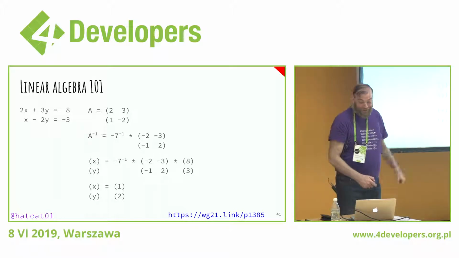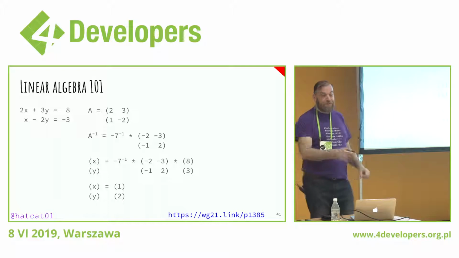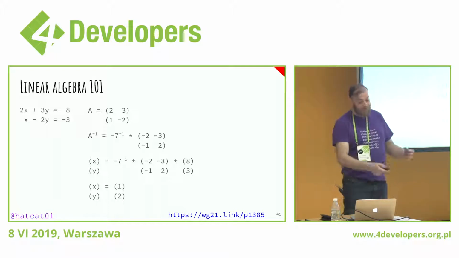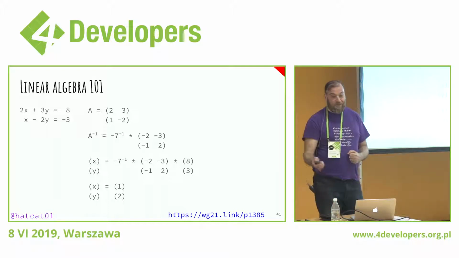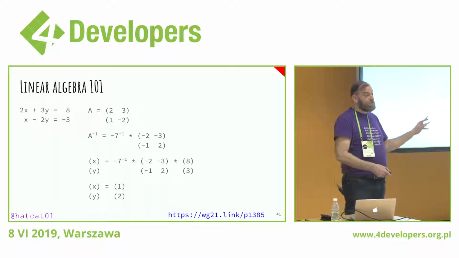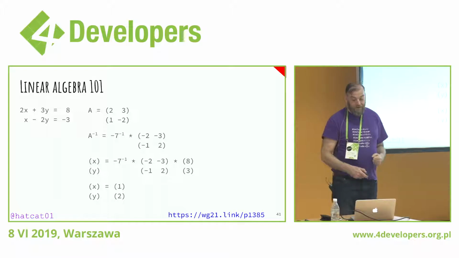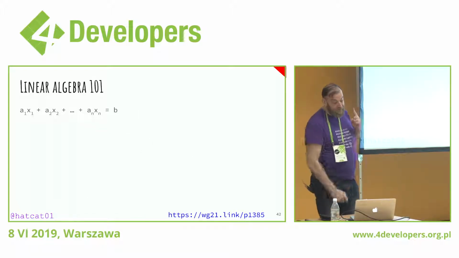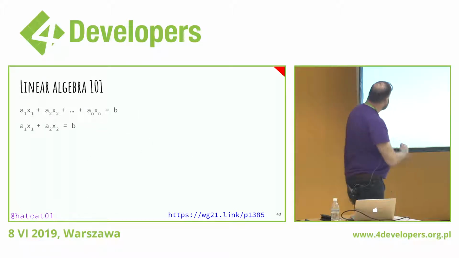I promise, okay? There are actually more efficient algorithms, row reduction, which saves you the effort of having to calculate inverses. But I show you this because calculating inverses is a problem with broad application, particularly in graphics. Speaking of which, let's go back to the general form of a linear equation.